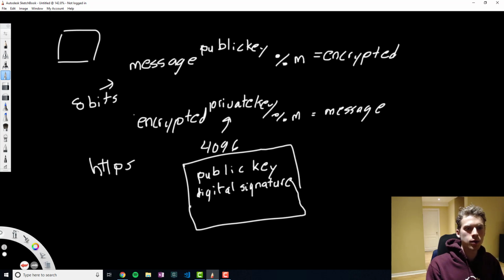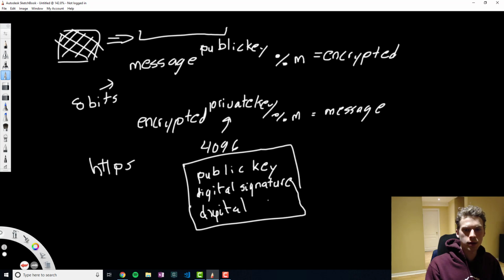And so what they'll do is they'll encrypt the web page, and then they will take a hash of it. And for those of you who don't remember what hashes are, essentially we'll just get a fixed length string. And the last component of the certificate is the digital signature provided by the certificate authority.